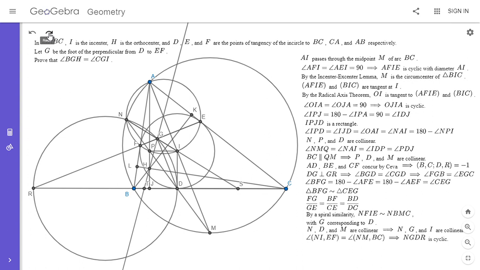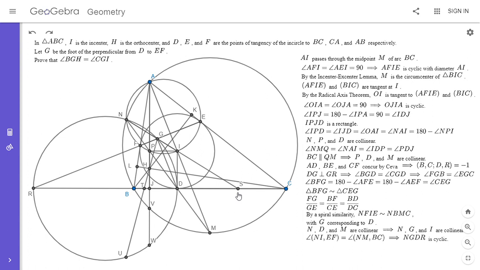All right, so now I'm going to draw in a couple more segments here, like I mentioned. From what I said earlier, we want to show that GD bisects angle TGS, because if we could show that, then we could subtract it from this equality, BGD is equal to CGD, and that would solve the problem. So how do we show GD bisects angle TGS?